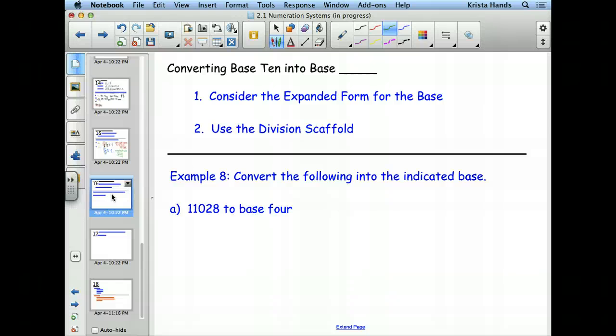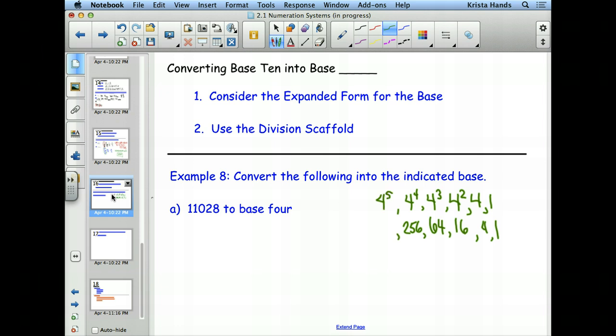Okay, so I'm going to show you how this works. So what we've got to do, we first got to figure out what's the biggest number of crayons using this base 4 idea that we can put into a bag. So I've already done the first ones. I've got the number 1, I've got the number 4, and then we had 4 squared. And I'll write the actual value underneath so that we're seeing it in both directions, which is 16. What will come before the 4 squared? What's next? What's my next power? 4 cubed. Do you know what 4 cubed is? That is 64. So I'm still nowhere near 11,000. What's next? 4 to the 4th, which is what? 256. I'm getting closer.